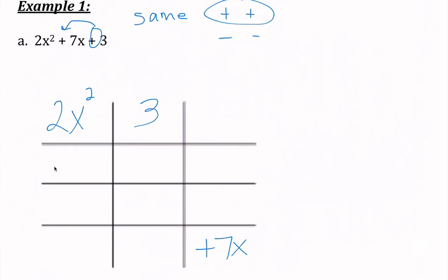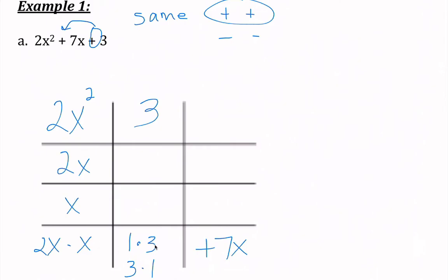Okay, then what I want us to do is we're going to find the factors of 2x squared, and we're going to find the factors of 3. Well, the factors, guys, are two things that you multiply together to get this. So I know if I take 2x and I multiply it by x, it'll give me 2x squared. My factors of 3 are 1 times 3, but I also want to put it backwards as well. Those are the only two numbers that will together multiply to give me 3. Okay, so I'm going to take this 2x, put it here, this x, put it here.